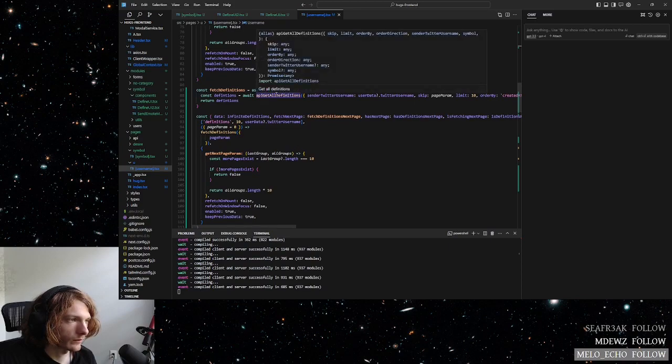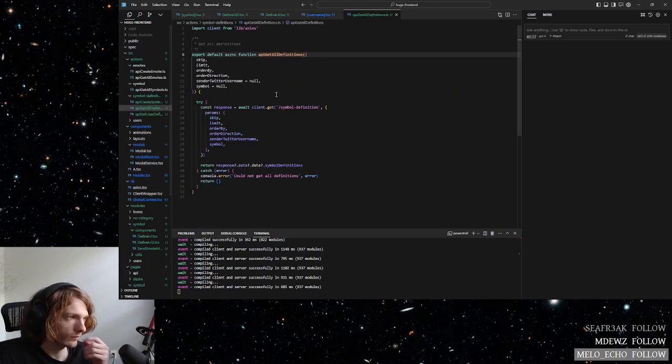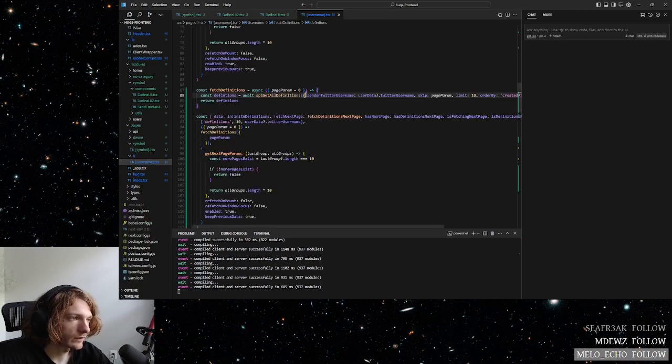Okay, so we got... Oh, I don't even have it set up for searching by a definition yet, which makes sense. I don't think I need it. So let's say symbol. Let's say search defs query. And let's go here. Search defs query. Ooh.